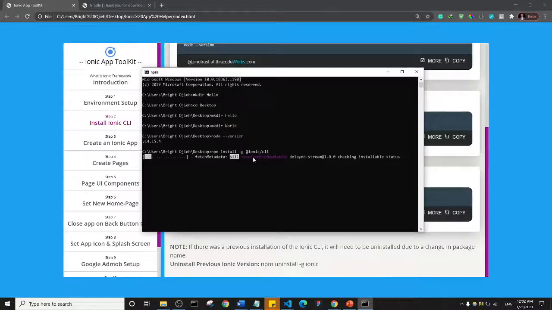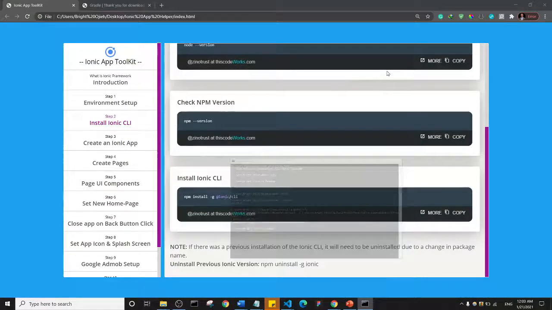What I'm going to do is pause this video for this process to complete, and when it's complete I'll show you the output. Mine is actually fast, I think, because I have installed Ionic previously, but I'm still going to pause the video at this point. So I'm pausing. All right, there's no need for me to pause the video because I already have Ionic installed, so it was very fast for me. It removed one package and updated 9 packages. So I now have Ionic installed on my system. Let me bring this down.